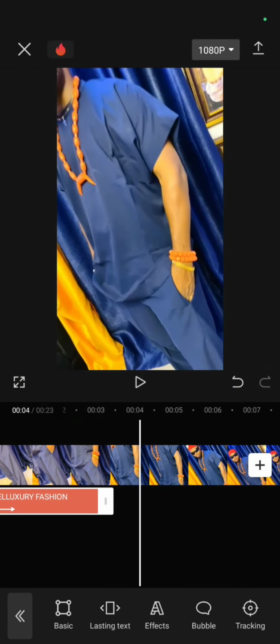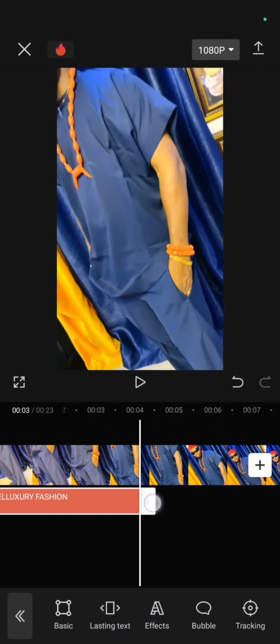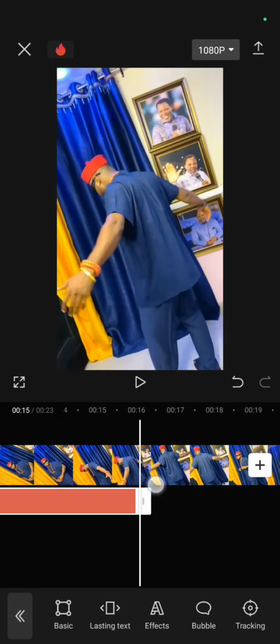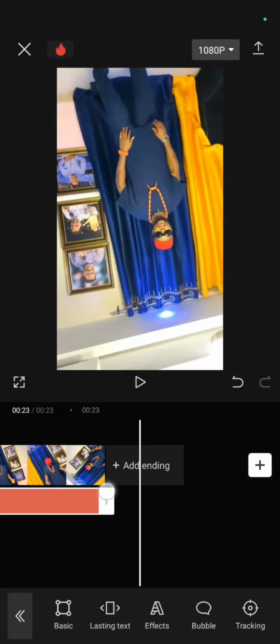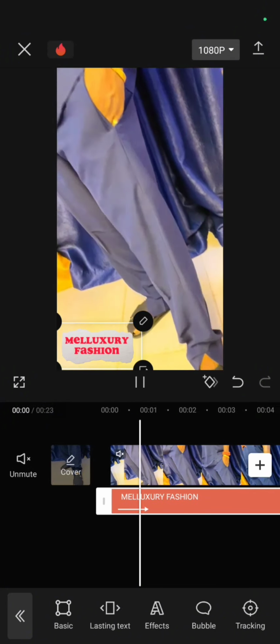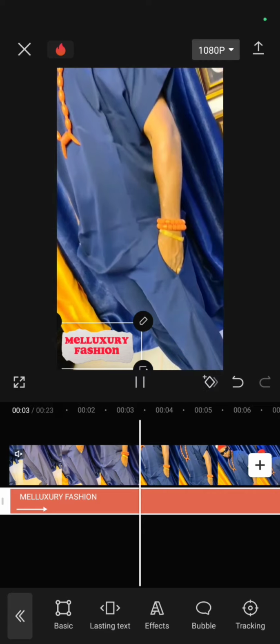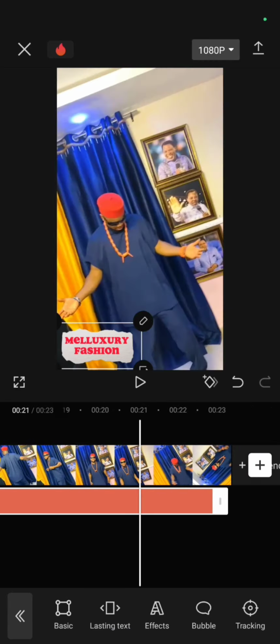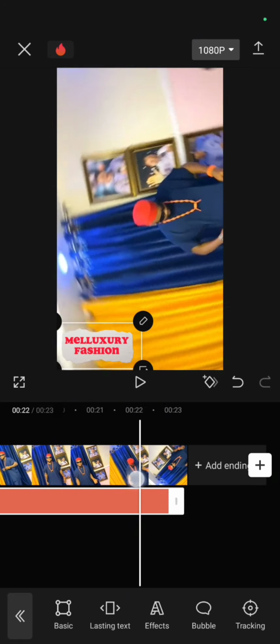So you can expand the text. If you want it to cover the whole video, you click that little white icon, that border, and you can expand it to the limit where you want it to go. If you want it to last till the end of the video, you can bring it here. It's okay here, so you can leave it here. So when you play your video, that particular text will be there through the end of the video. See, it's there. Okay, I think this is okay right now. Let's just leave it to the end of the video.